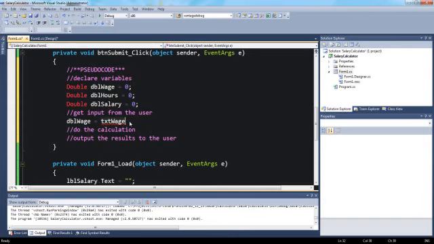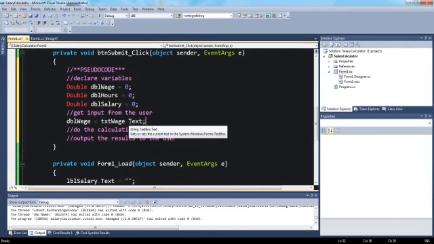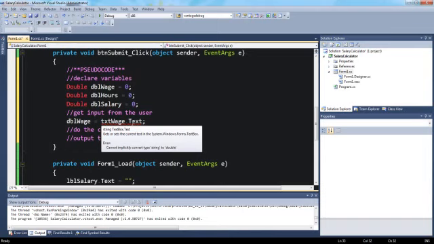So get rid of my semicolon and say txt wage dot text, and end that out. I can click off, and it's still not happy. And if we recall, it gives us an error message that says cannot implicitly convert type string to double. Well, the .text property is a string. That's what the user types in. But on our left-hand side of our equation, we have a double type. So we have to do what's called a conversion. It's not smart enough to know that we want to take whatever the user typed and put it into our double variable. So we have to tell it.